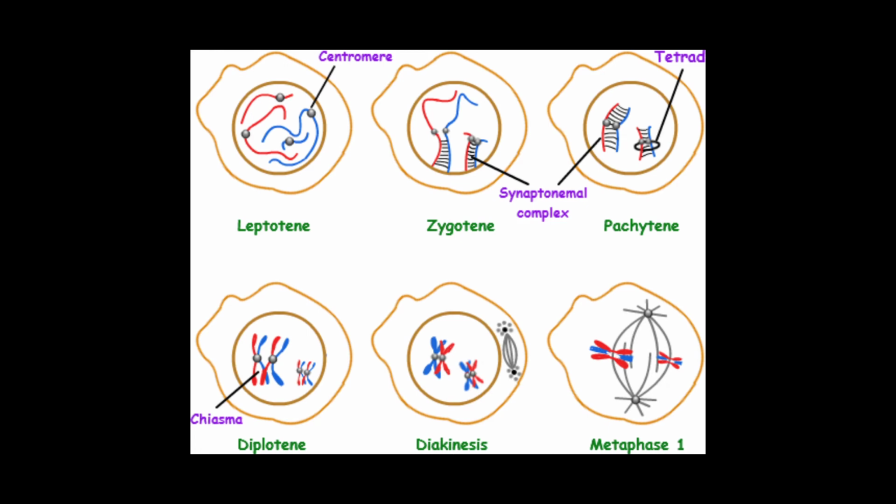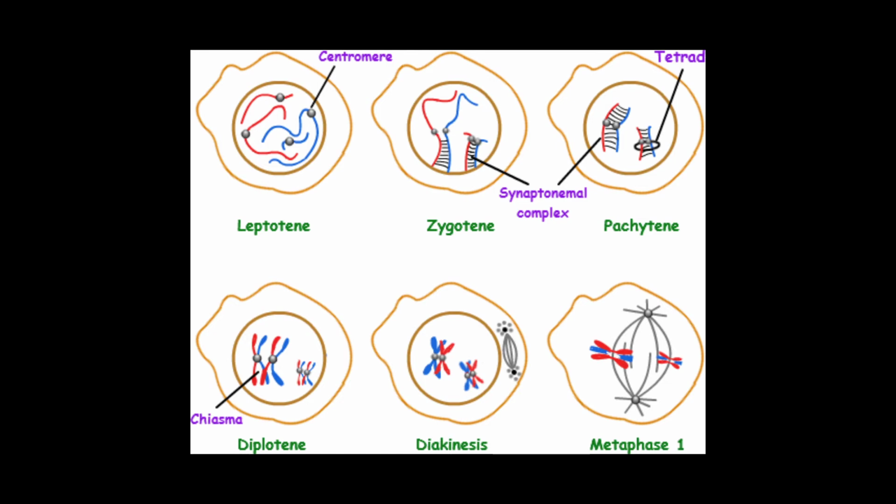Leptotene is where the chromosomes thicken and become visible, but the chromatids remain invisible. The centromere begins to move toward the opposite pole. Then zygotene, where the homologous chromosomes enter synapsis, or the fusion of the homologous chromosomes, forming the synaptonemal complex. This synaptonemal complex is possible when two homologous chromosomes come close together, so there must be an association of non-sister homologous chromosomes.